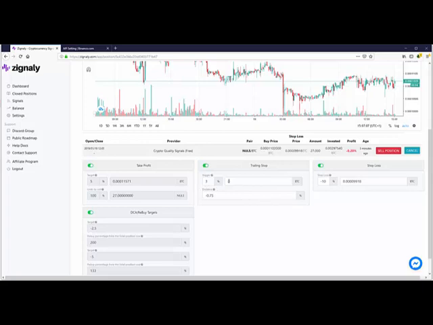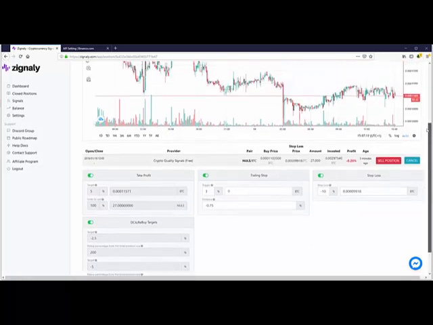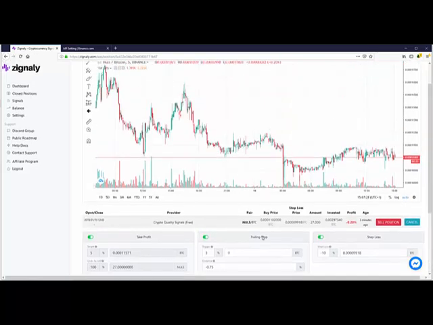For example, if I want to change my trailing stop or my stop loss, I can do that right here and just update on this button here. At this time, I cannot change the take profit and the DCA settings, but I will be able to edit them later. The Zignaly team will be working on this very soon.